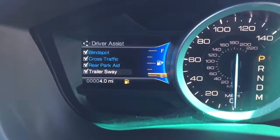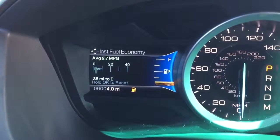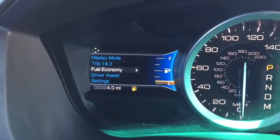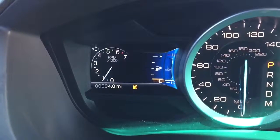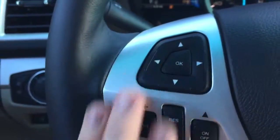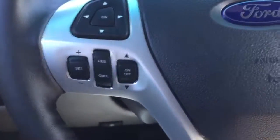Trailer sway keeps your trailer in line if you ever pull anything. Fuel economy, you can get your instantaneous fuel economy as you're going down the road. There'll be a little LED bar that goes across and lights up as you're going down, lets you know what kind of fuel economy you're getting. So trip 1, trip 2, just like you're used to here. And then display mode, it has your miles to empty, that kind of thing. You also have a digital tachometer. So rev the engine and it goes up like that, and then your digital fuel gauge. So all that's controlled through this little thing. And then you also have your cruise control, which those are the standard cruise control buttons. That one is pretty self-explanatory.